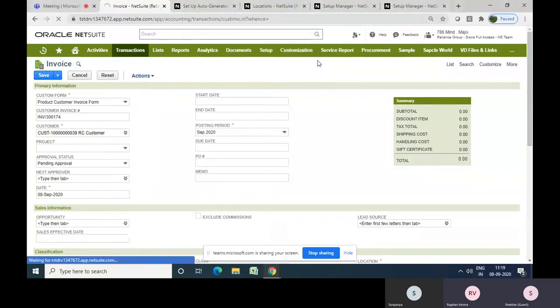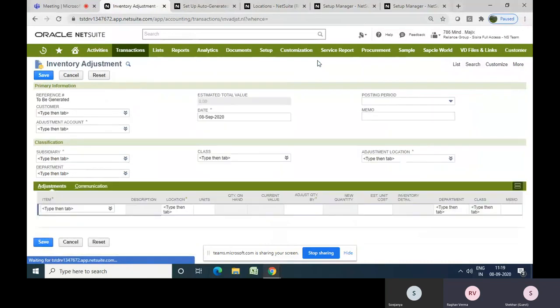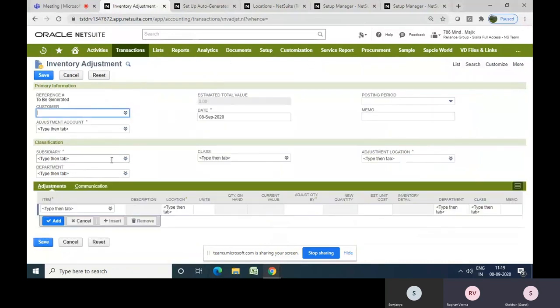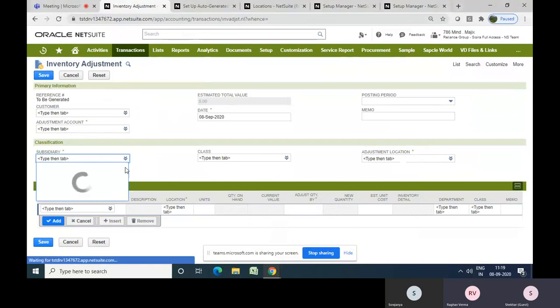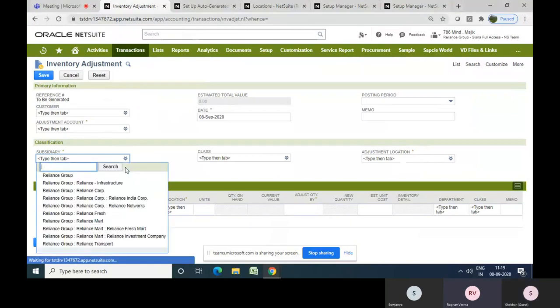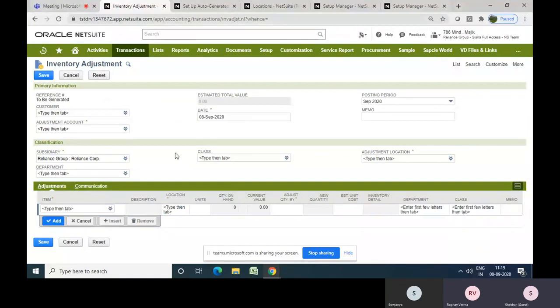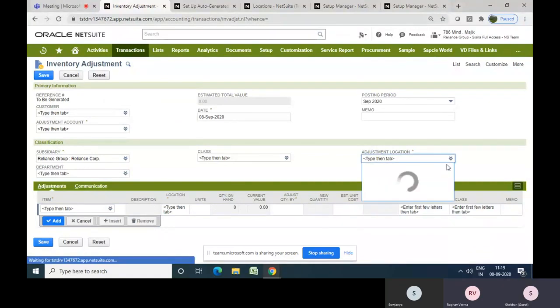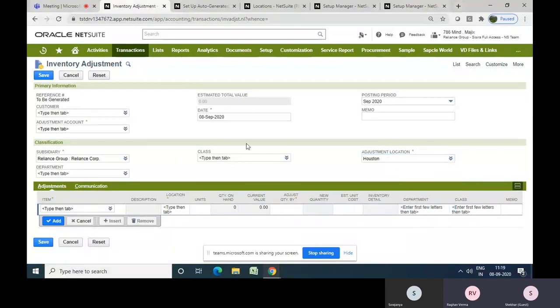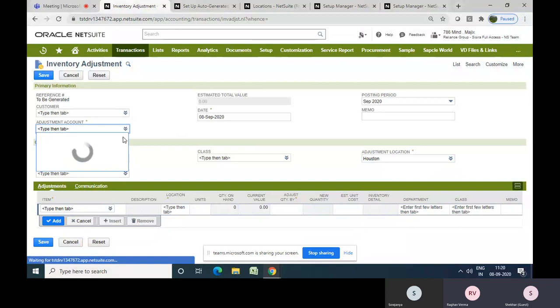So let's say I'm just talking about the scenario. By mistake, what happened? Let's say I have a subsidiary, Reliance Corp, and the location is this one. The adjustment account is something.